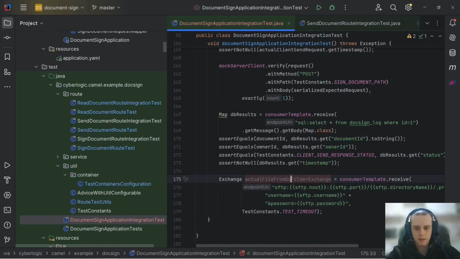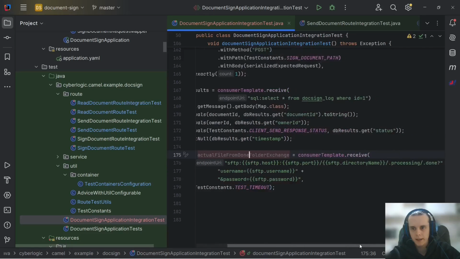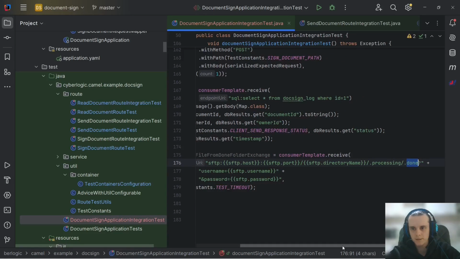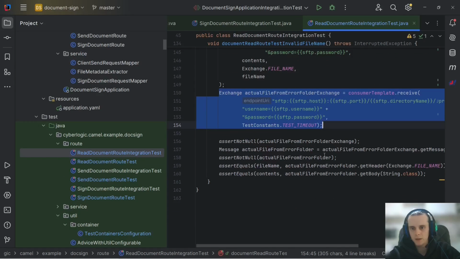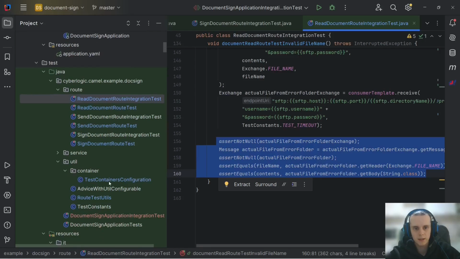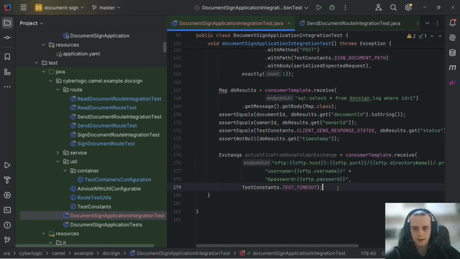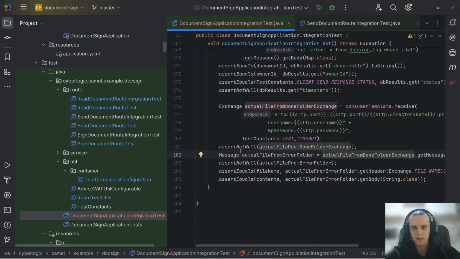So let's rename it to actual file from done folder. And here we've already replaced error folder with done folder. What we will also do is we will check that the file is not null and it has same file name and contents as our initial file.